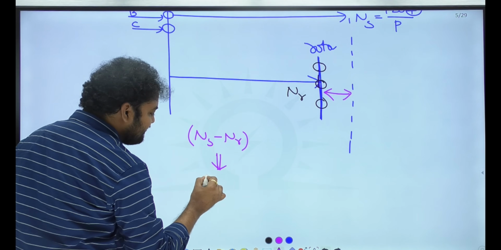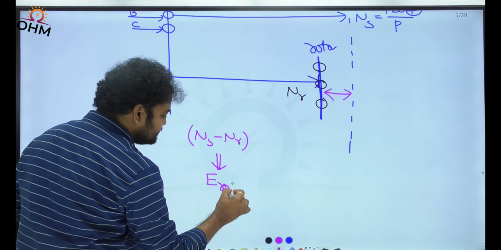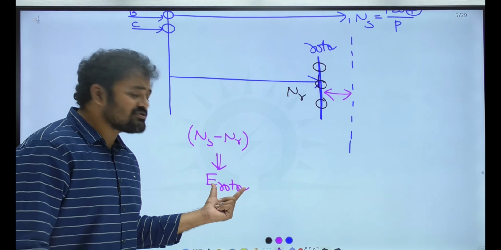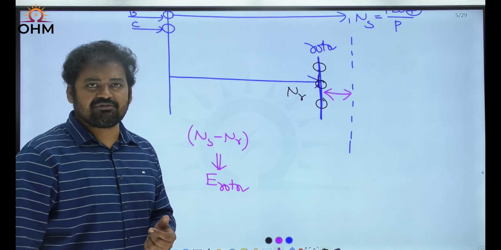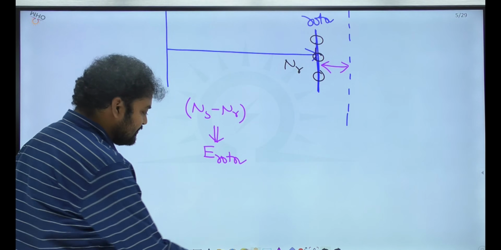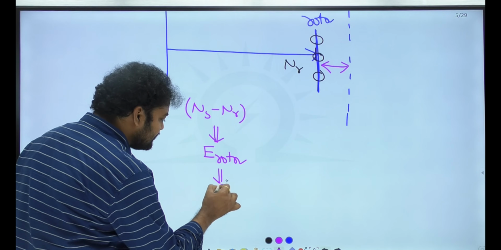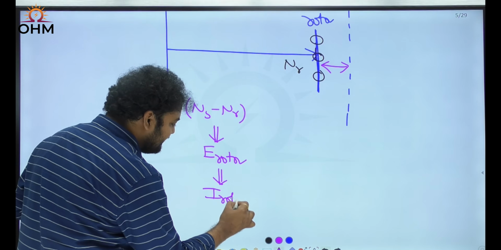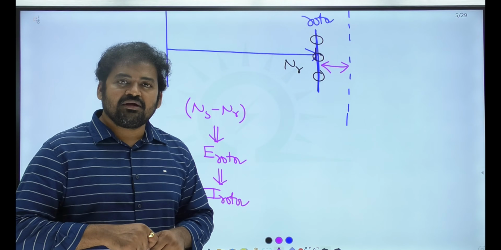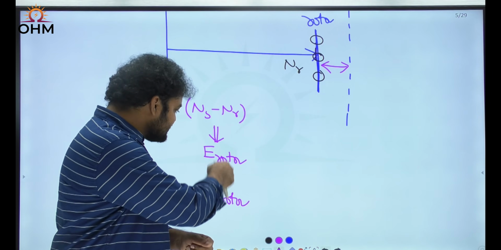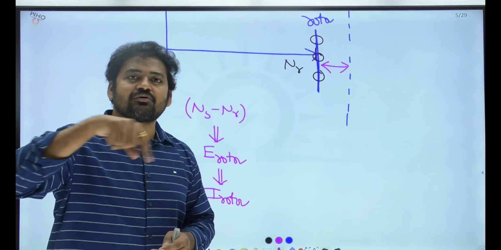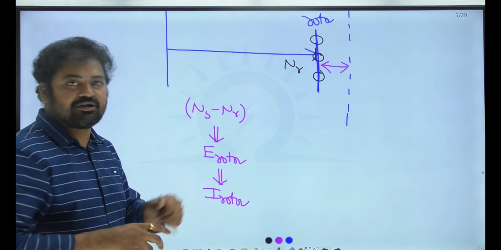Due to the relative speed between stator field and rotor conductors, that is ns minus nr, that relative speed will induce an EMF in the rotor winding. This is commonly known as rotational induced EMF. And once EMF is induced in the rotor winding, what will happen? This EMF will circulate a current through the rotor winding. Rotor winding is a closed circuit. If it is a salient pole machine, the damper winding will create this particular EMF and current. If it is a cylindrical rotor machine, the distributed rotor winding itself will have this phenomenon.